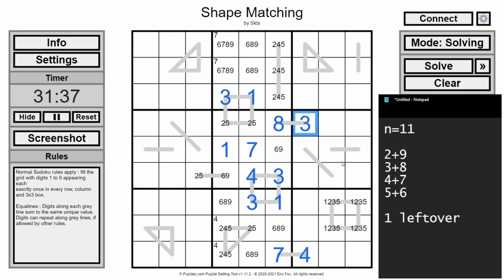Where were we? I think we just got this. Let me just hit undo real quick. Yeah, we just got the 3, then the 8, which rules out the 8. Oh, this can't be 1 or 3. Okay. We don't have any similar thing over here, unfortunately. I guess we know 1 and 3 are up here. I guess we know 3 is in here somewhere, but that's not super helpful. 1 is down here. Oh, this can't be a 4. This is the 4. Puts a 4 up here.